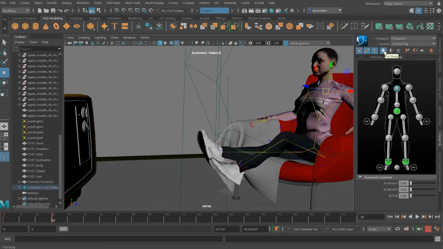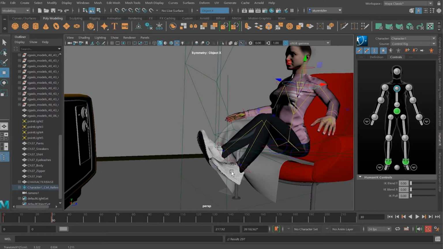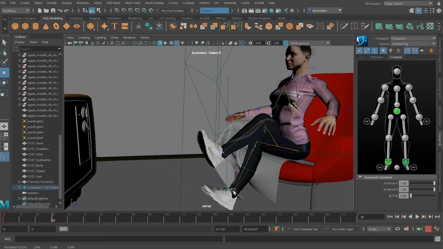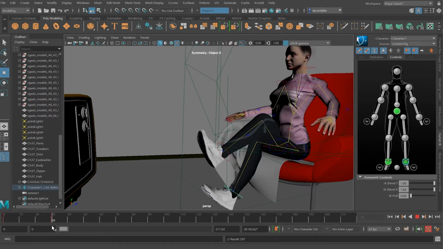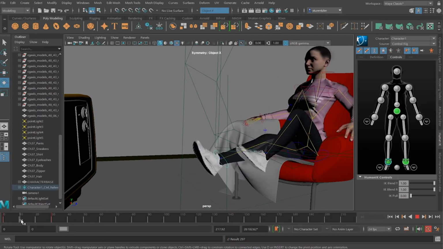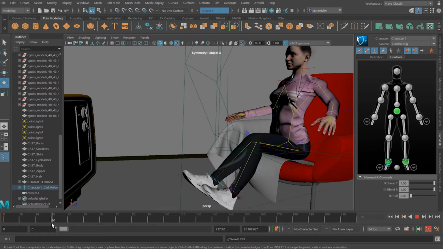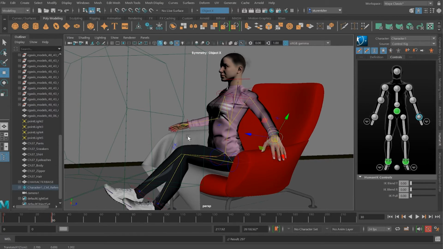I'm going to go to full body mode, which is already there. Selecting the little foot, putting it down, and I'll scrub between that motion. The other leg has to come down as well, making sure I'm on that correct keyframe, which is 30, and pulling that other leg down. Rotating the foot. Take a look at where the hands would be. The hands will probably be still gripping on to the chair. Using either move or rotations.